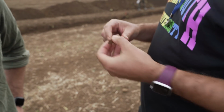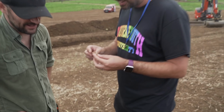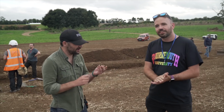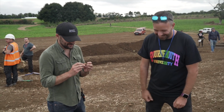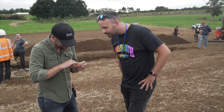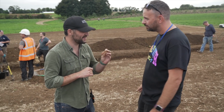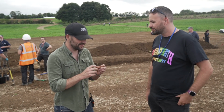We were just walking between trenches, and our colleague and dear friend tripped over the key find that's going to solve all the mysteries on the site. But also, it was whole, but because he tripped over it, he's broken it. But there's even potential for a bit of a stamp on here, so we'll give that to maybe Danny to take a look at. But well done, that person.